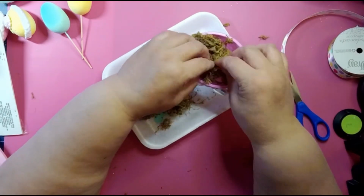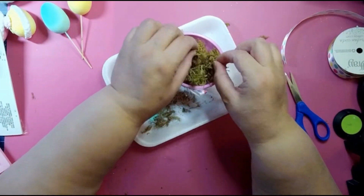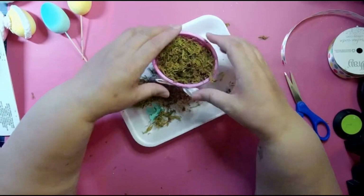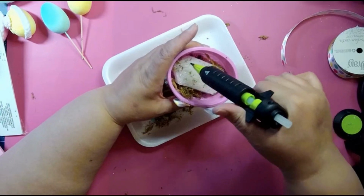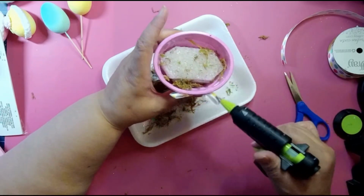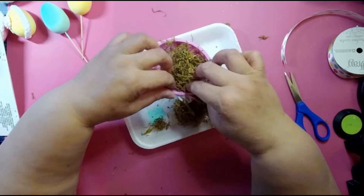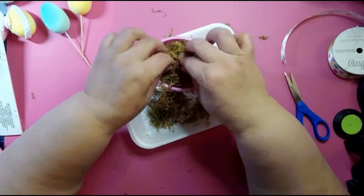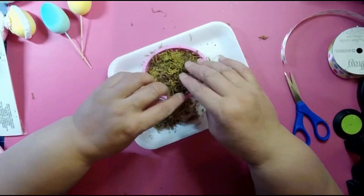Oh, and I stuck a piece of foam in the bottom of the little fake bucket. Should I have glued that down? Yeah, let's glue that down a little bit. Glue some around the edge. So just stick it in there. I don't want it to be too overfilled.